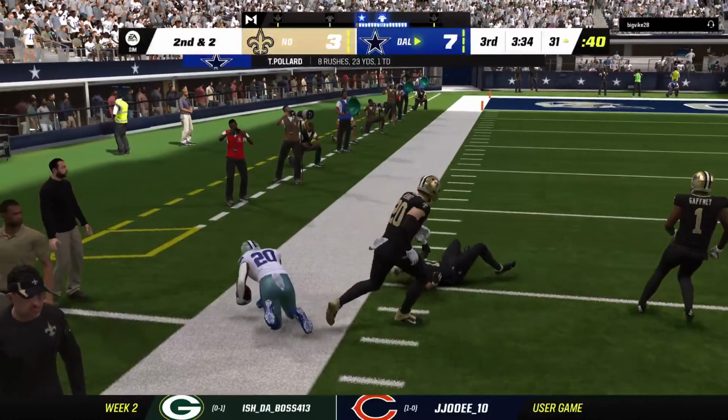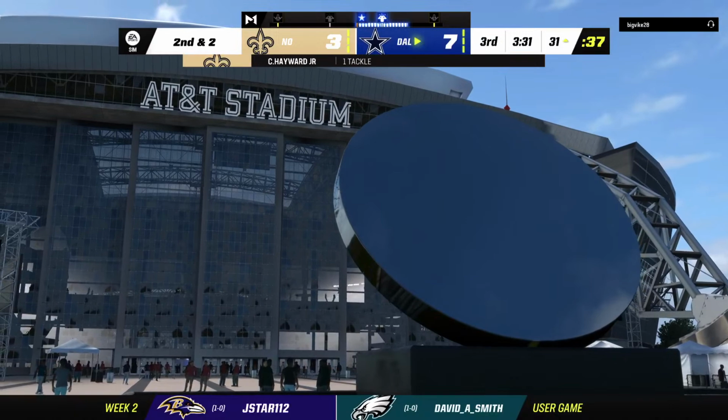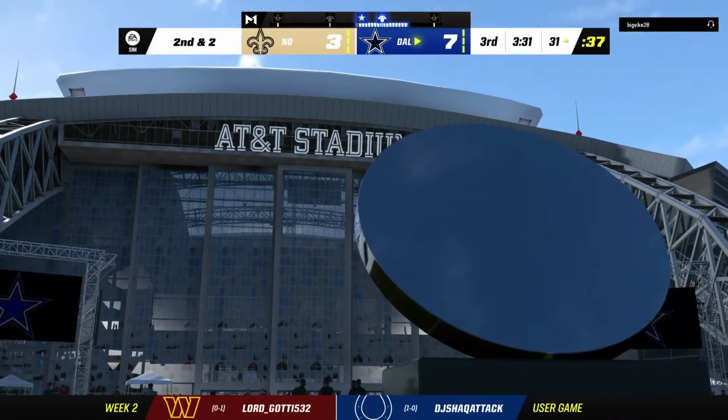And he'll be brought down just outside of the 30. Just what you want on a 1st down run. Call it 8 yards, and it's 2nd and 2. Sometimes with the running game, you've just got to stick with it.